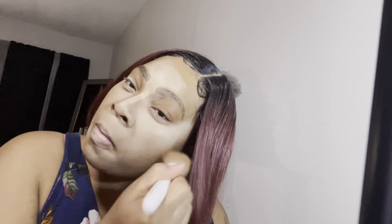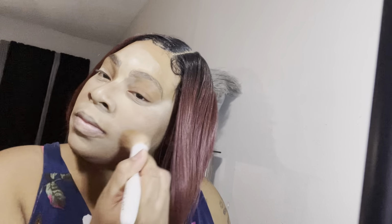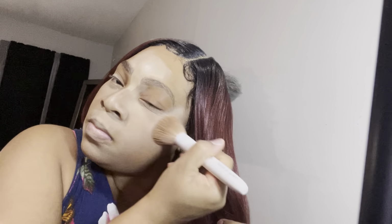Blending. I'm gonna blend this concealer in, and as you guys can see, I didn't use any product as I am blending, because from my last little blend, I had product left in my brush, and I'm just blending from the product that I had left in my brush. That's showing you that a little bit of product on the brush will go a long way. So from the little bit of product I had left on the brush, I'm just gonna blend this look all the way out. Just blend it out, blend it out. I'm just gonna blend until I can't blend anymore.